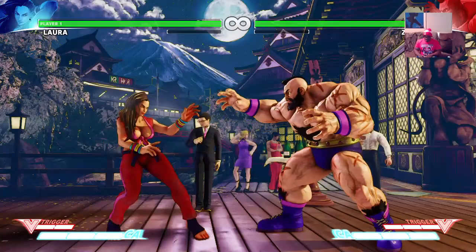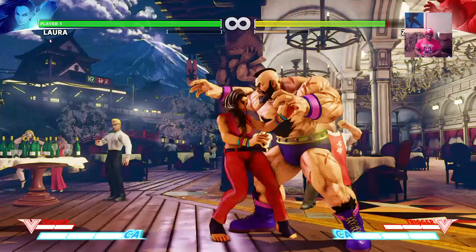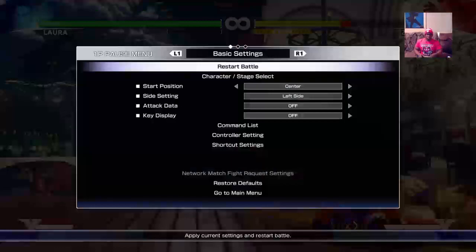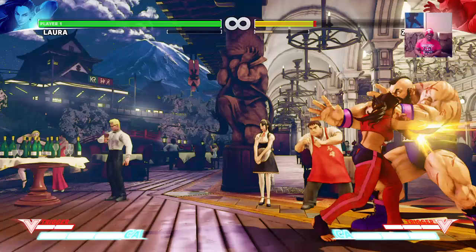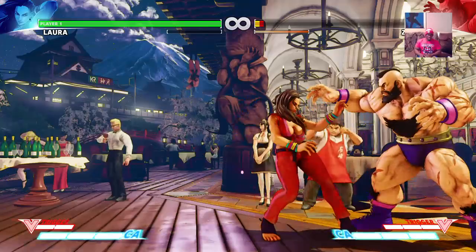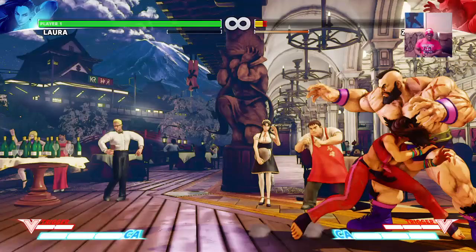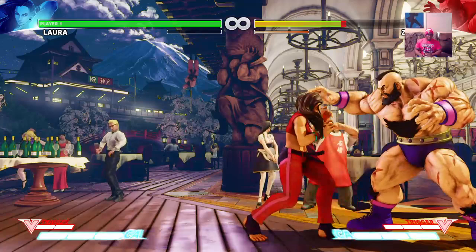Alright. No, they changed it. Oh, forgot to turn off the stun. Okay, first thing. Standing light jab. Standing jab does not go into light elbow. Standing kick does. Standing light kick. How you feeling out? Alright, I've been screwing that up for a while.